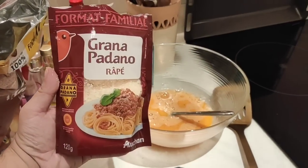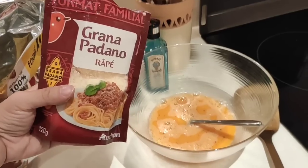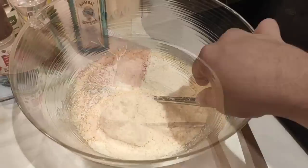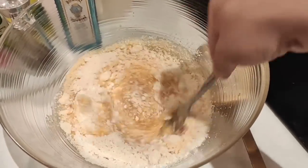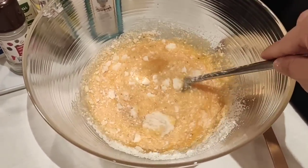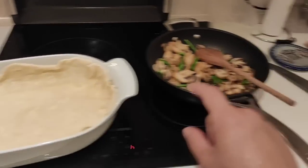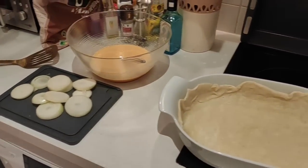Now the fromage, the grana padano, I don't know, you put in the eggs, and then you mix everything. So 10 minutes, it's already starting to cook. And we're going to put everything together.